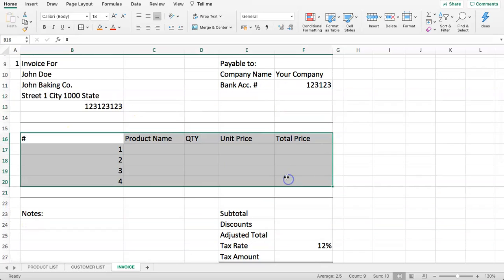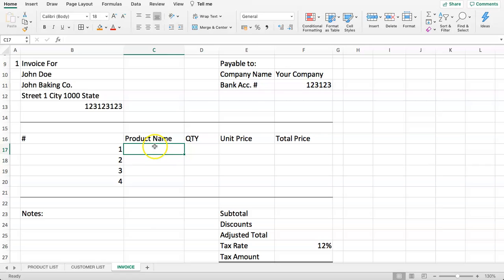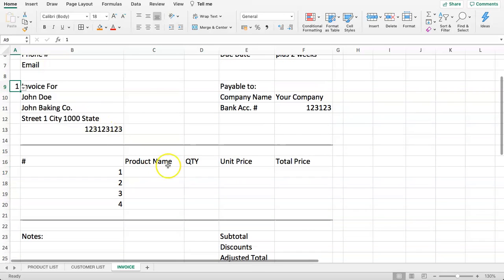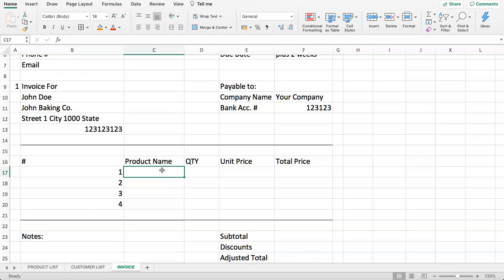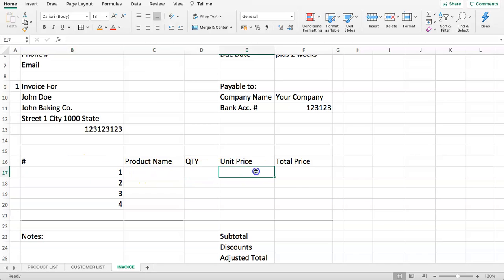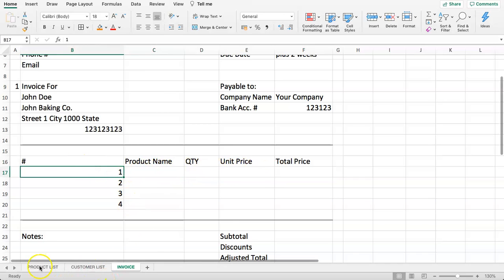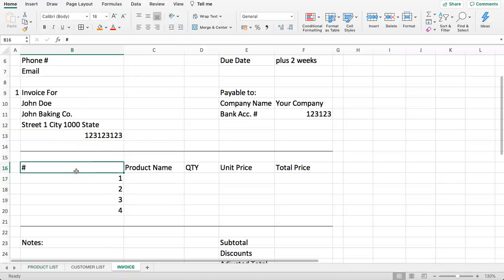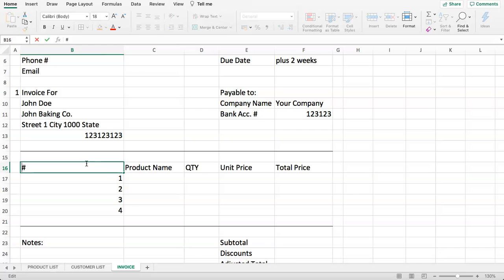Let's focus now on the core. This is really the core because this is the most important part. What we need to do here is very similar to what we did up here. That is to make a list based on whatever we select, and then we get the product name, and then we get the item here. So what is our product ID? This is the SKU. So this would be the number or ID.